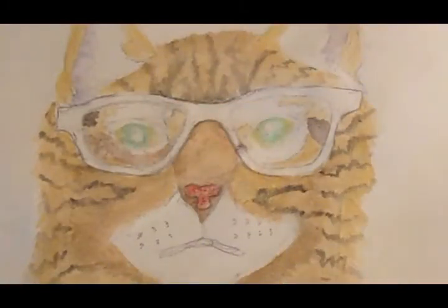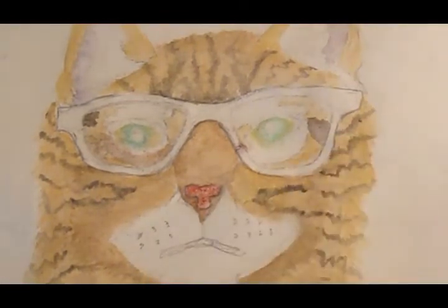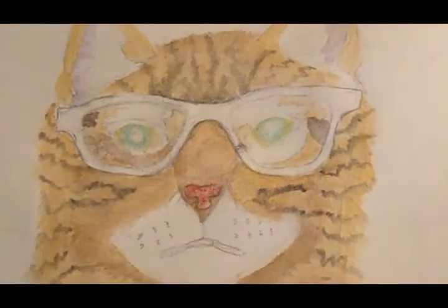While the bow tie and the nose are drying, we can start by doing the glasses and the eyeball and everything. So the glasses are going to be in black and so is the eyeball. So everything that I'm going to do black, I'll just show you. Okay, so I'm going to start by doing the eye first.